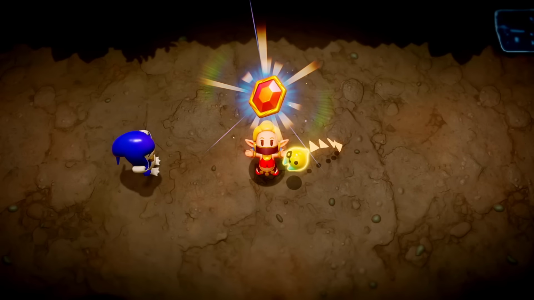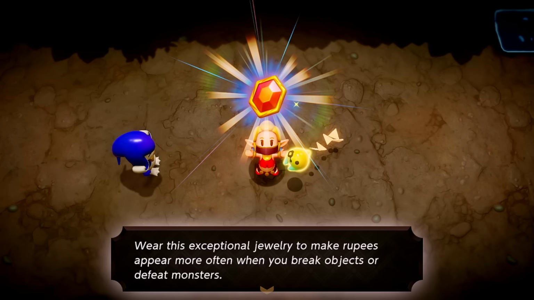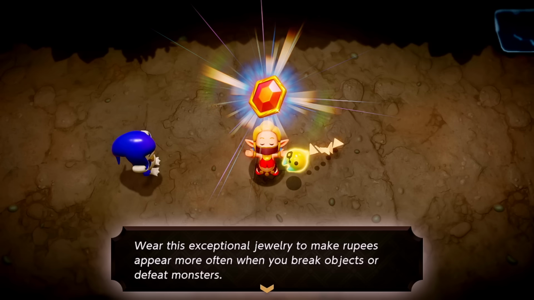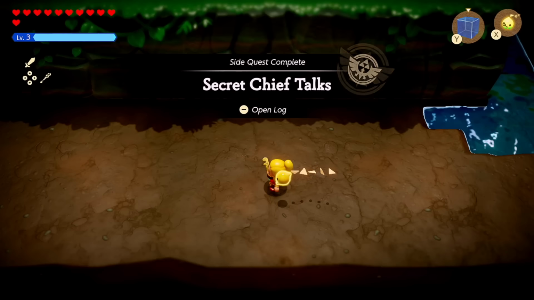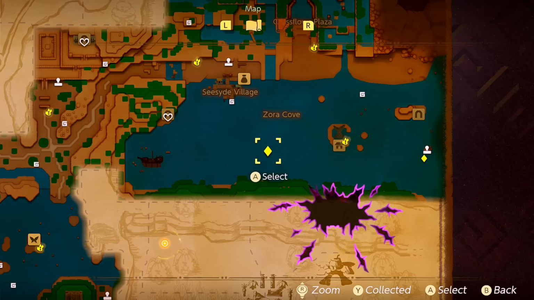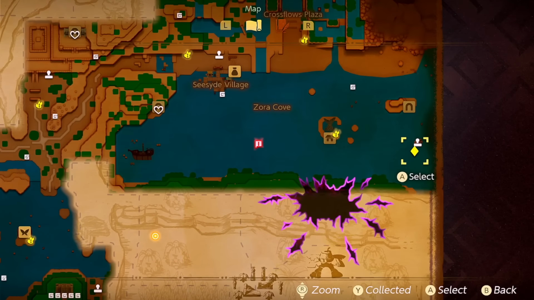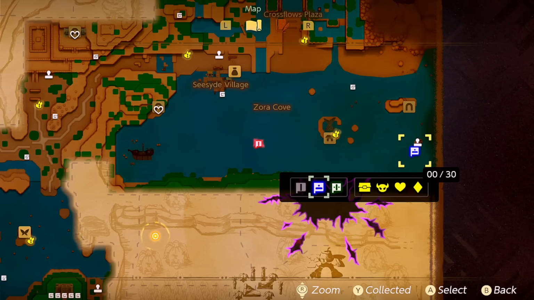And as a reward, you're gonna be getting the gold brooch, which is gonna make it so that you're more likely to get rupees every time that you break objects and defeat monsters. And that's Secret Chief's Talks complete. Also, we're gonna be getting these two things in the water over there and over there, and that's directly related to the Sea Zora Village.